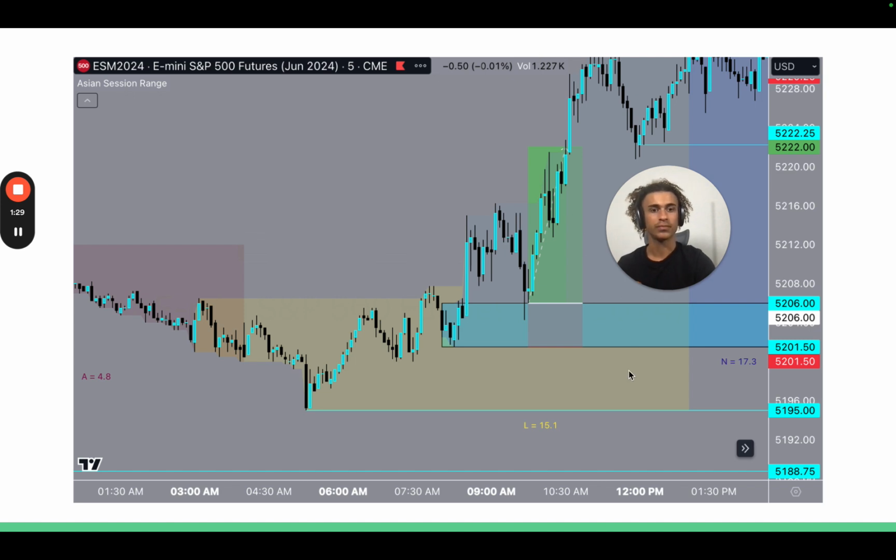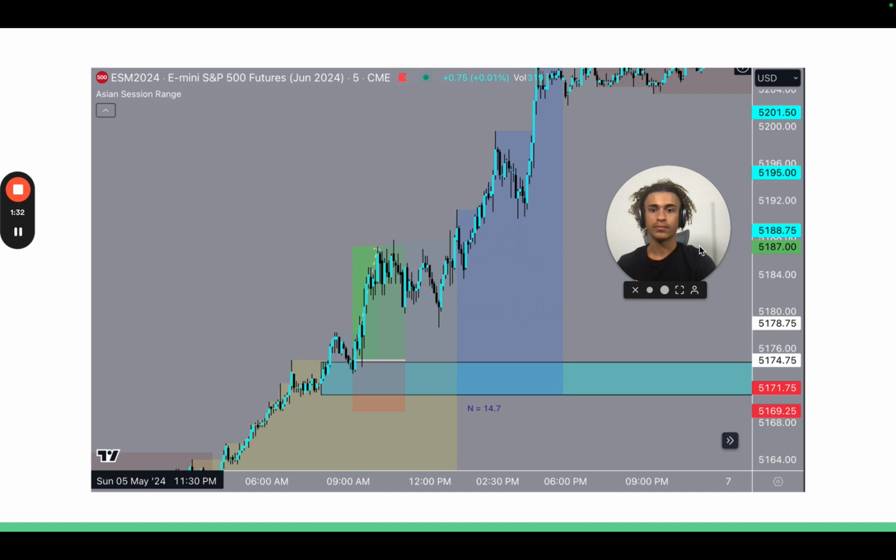So let's look at the next trade. The next trade was another break and retest setup that happened off of New York Open. This trade was also on the live stream. So right here, you can see that we have the New York Open formed right around here. Break, and then we came down and we retested it and we went back up, right? So same exact setup off of the New York Open. As you can see, this is just a very, very simple trade because I was on the live stream right here. I said, okay, if we break through this level, retest it, I'm getting in longs right here. Broke, retest, went up. Nice simple trade.